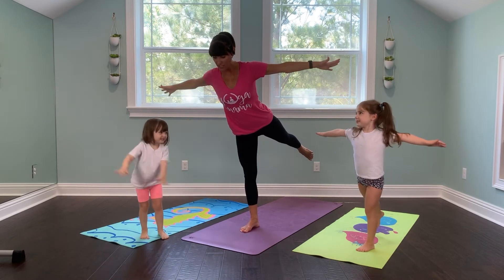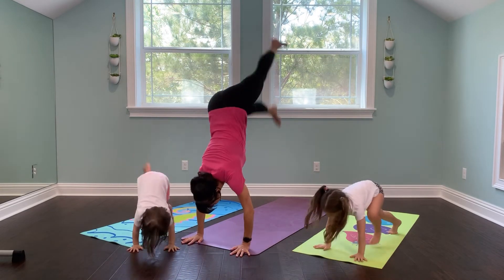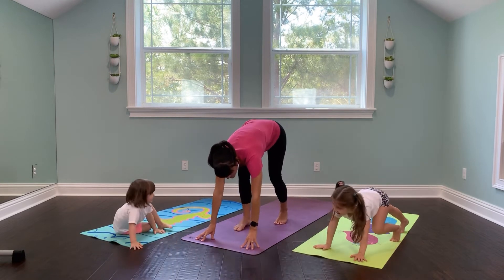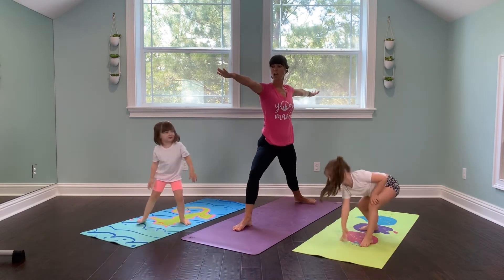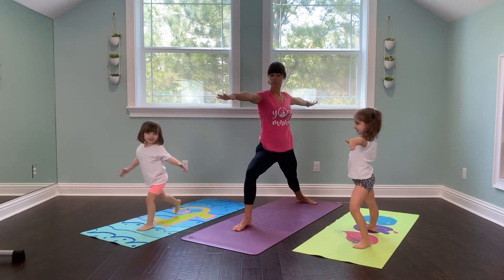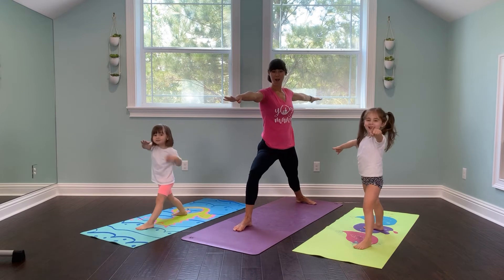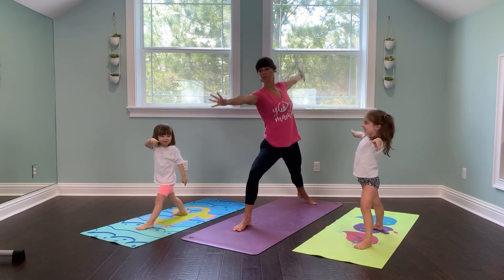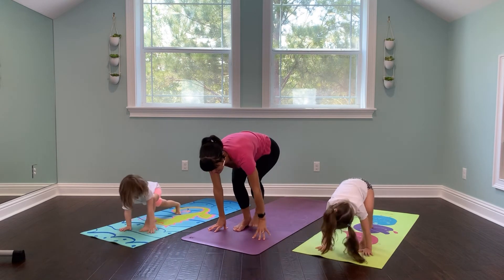Ready? Oh my goodness. I see Disney. Let's get ready to dive down. Ready? Let's do a little handstand. Kick, kick. Whoa. We dove down so fast. We need to slow it down. Step back into Warrior II. Let's glide it down. Do you see a branch to land on? Oh, I see one too. You ready? Let's bring our hands to the mat. Steady, steady. And let's step together.